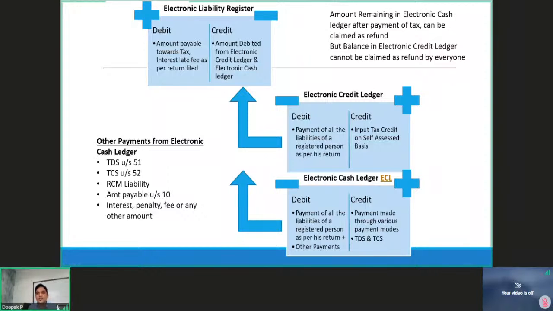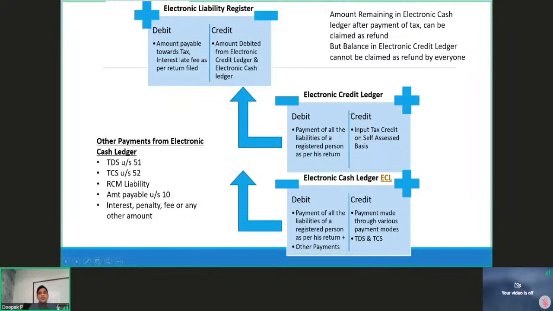Now, the amount remaining after utilization of this can be claimed as a refund, or there could be a scenario when there is no liability at all, but only credit is accruing here. When does that happen? That happens in two instances. One instance when zero liability happens is in terms of export of services. There are exporters who will only do the export, and export is zero rated. So what will they do? For exporters, there is a special provision which says that you can claim a refund of the credit lying here. So, to the extent of credit lying, you can claim a refund of the input tax credit.